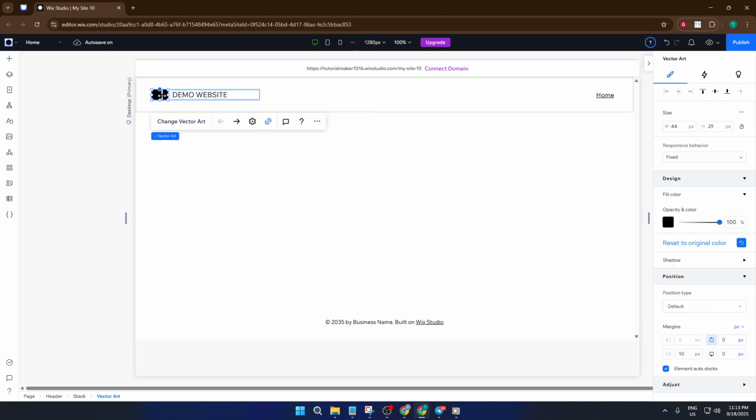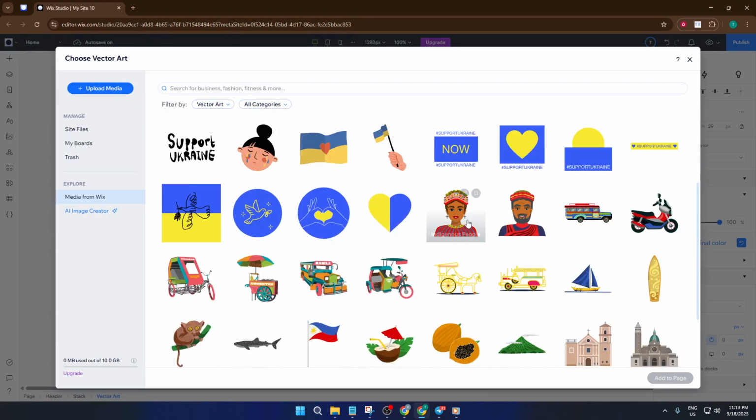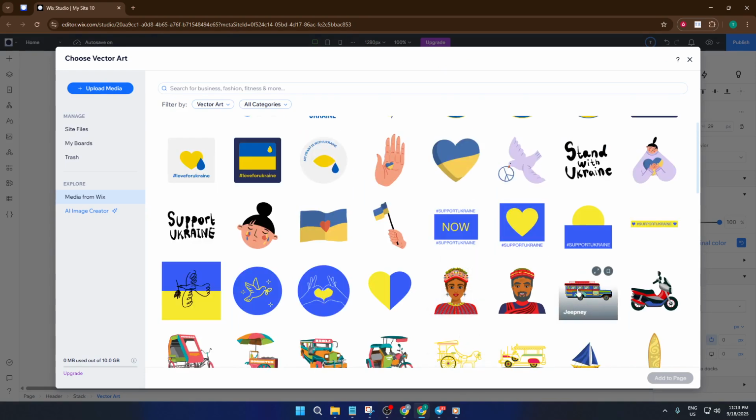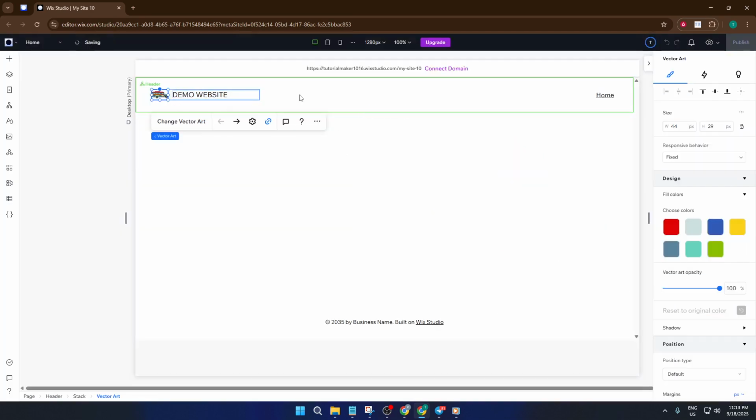Next, let's personalize the logo. Click on the default logo or placeholder in the header. A menu will pop up giving you the option to add your own logo. This is a great spot to upload your custom graphics or even just a simple image that helps express your website's theme. Don't have a logo yet? No worries, you can always come back and add one later, but I recommend doing it early on so you can see how the whole header comes together.